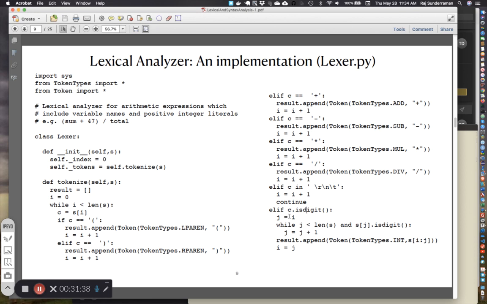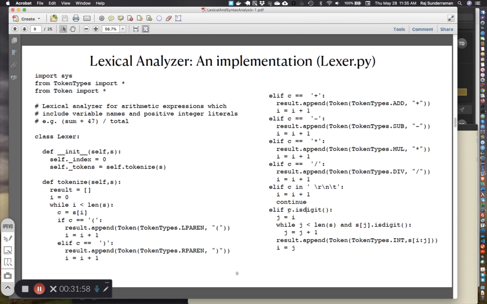If it's a digit, do something. So that's the check here. What we do is start another pointer j, because we want to go down the S, beyond the first digit, and find the last digit. That's why we use another pointer. So i is frozen at the beginning, the first digit.